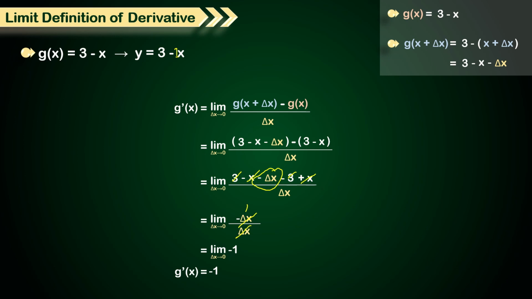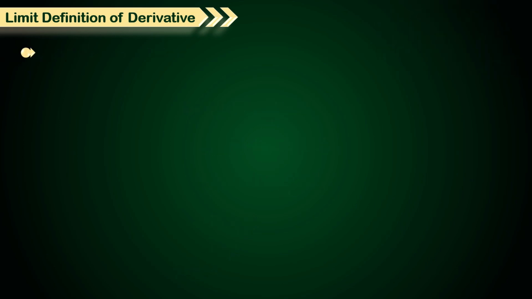Last example. What is the derivative of h of x equal to 4x plus 3? Pause this video and try to find the derivative of the function, and check afterwards if your solution is correct. The function is also equivalent to y is equal to 4x plus 3. Thus, the slope of the function is 4.